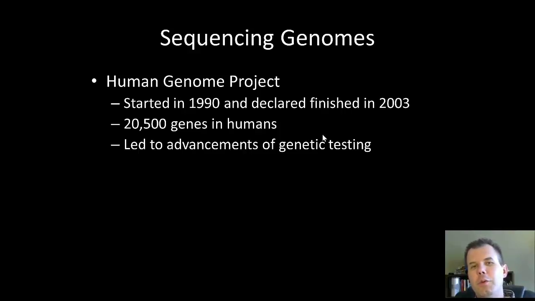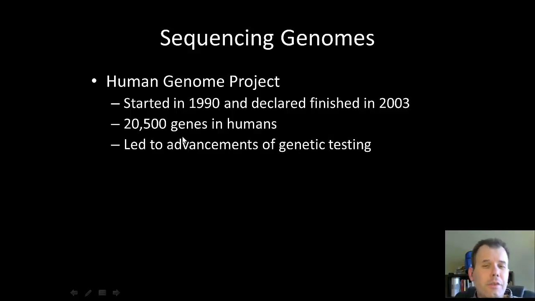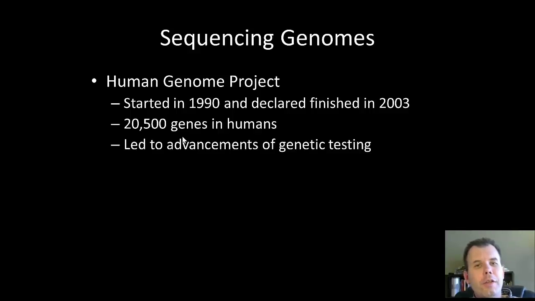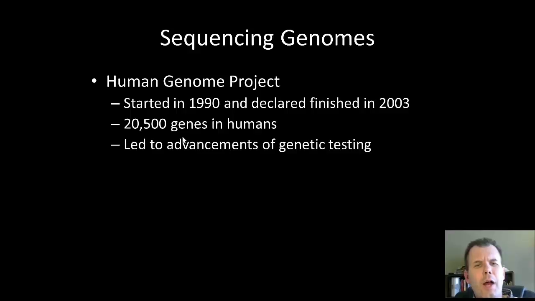This automation has allowed us to actually sequence entire genomes. One of the genomes that has been sequenced is the human genome — the project started back in 1990 and finished around 2003. We've identified that humans have about 20,500 genes in our DNA. This has led to advancements in genetic testing — not only allowing us to look for mutations, but also as ways to screen for possible cancer genes. Some of you have heard of Angelina Jolie and her genetic screening. It also allows potential parents to screen their genes to ensure their child will be healthy and to evaluate what genetic diseases they could pass on.